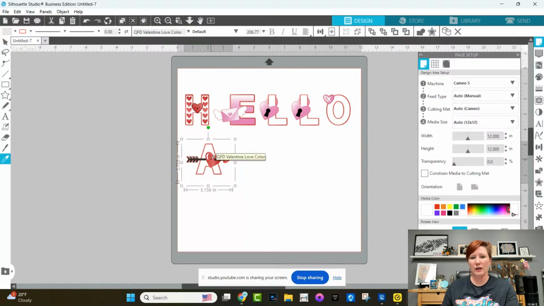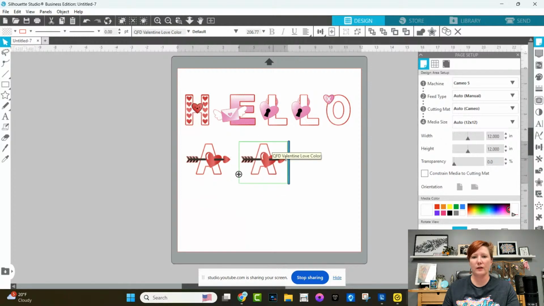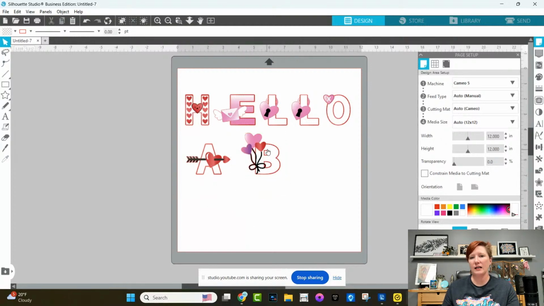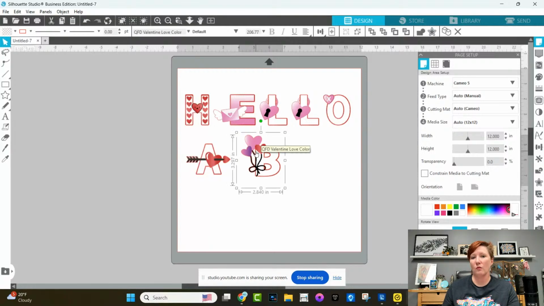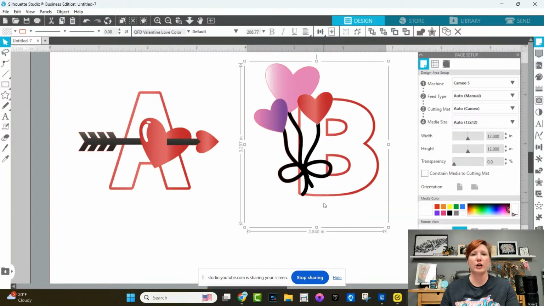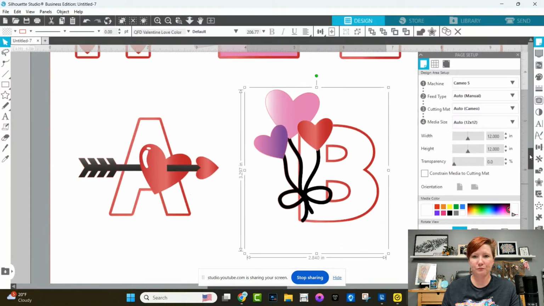So if I'm working with color fonts, every letter I want to work with, I want to make that an individual text box so that I can work with it. But you also need to be aware, okay, keep in mind, we cannot change this at all.